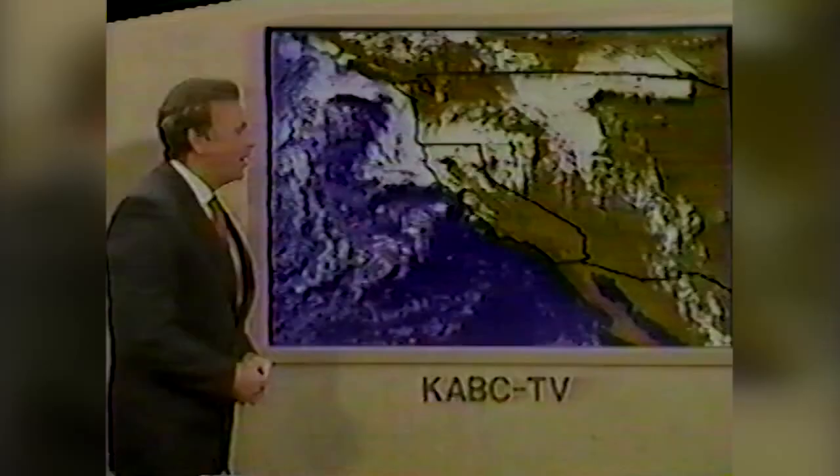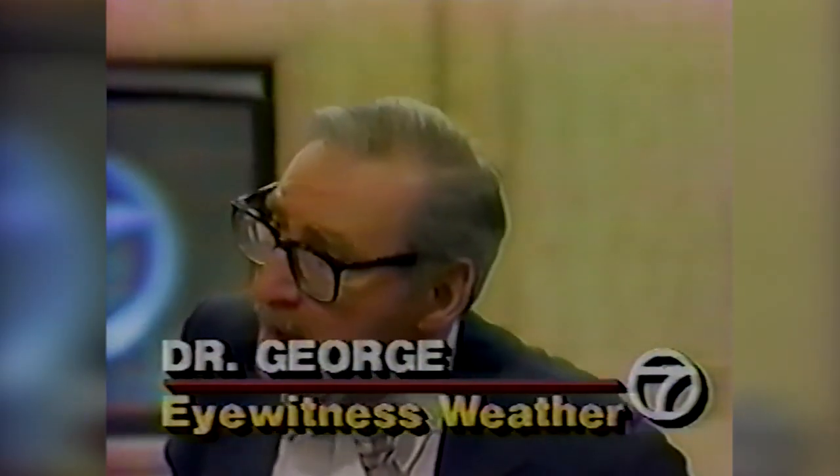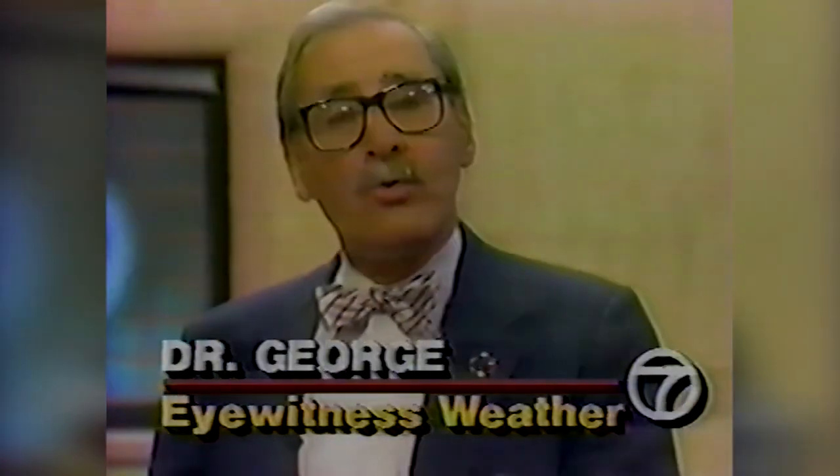It's like February weather. All right, let's show them what the air quality is. It is good in all areas. As the temperatures start warming up, we will get back up to first stage, but it's nice out there, so go out and breathe early and often. Yeah. There are people who complain saying that it's too cold. These are the people who work in air-conditioned offices all day and come home to an air-conditioned house at night. But there are a lot of people who don't have either, and boy, they appreciate it. Quality, delightful, oh boy, it certainly is, all up and down.